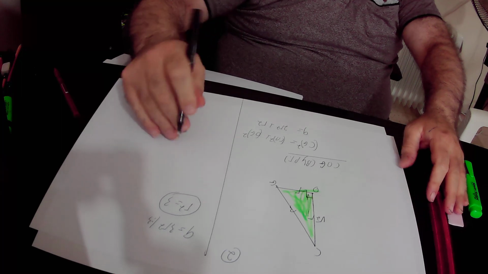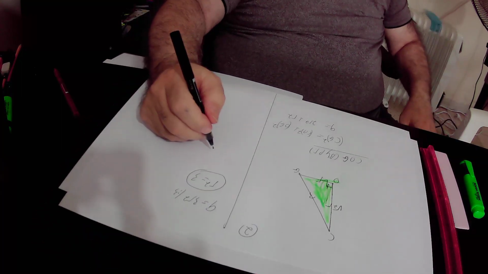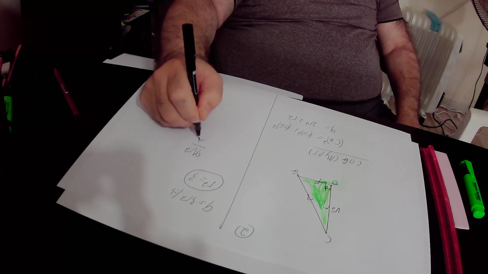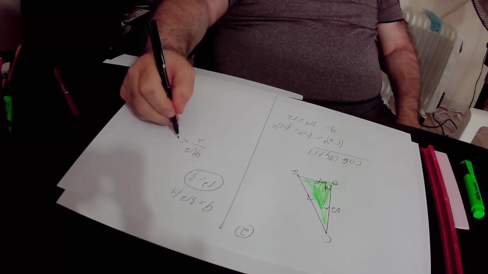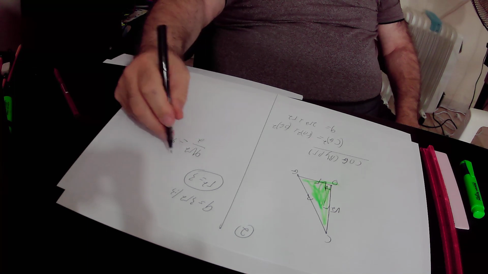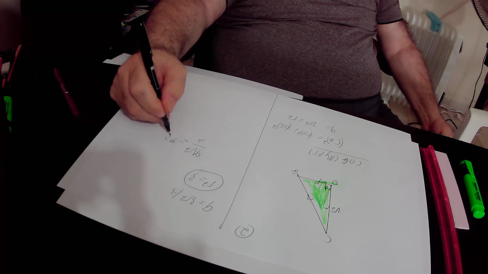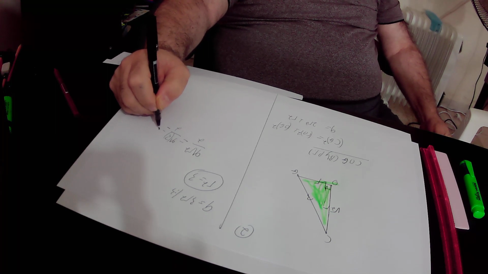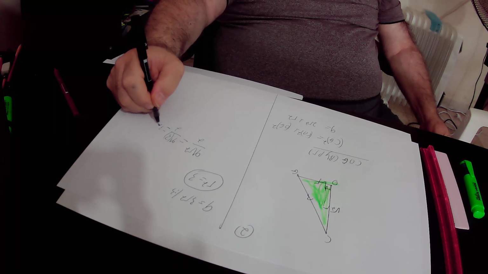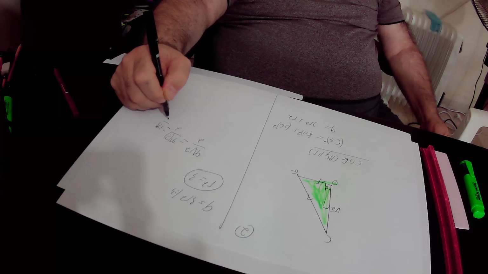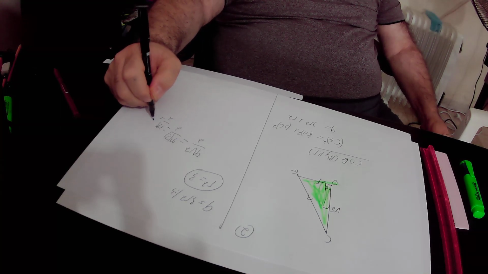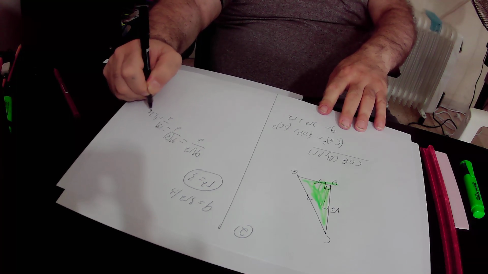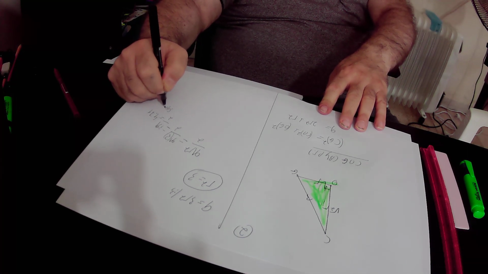R squared equals 3, and the area of the semicircle is equal to pi r squared over 2. So it is pi, and r squared is 3, so we'll substitute r squared by 3, over 2. So we found out that the area of the semicircle is equal to either 3 pi over 2 square units, or in terms of numbers, it is equal to 3.71 square units.